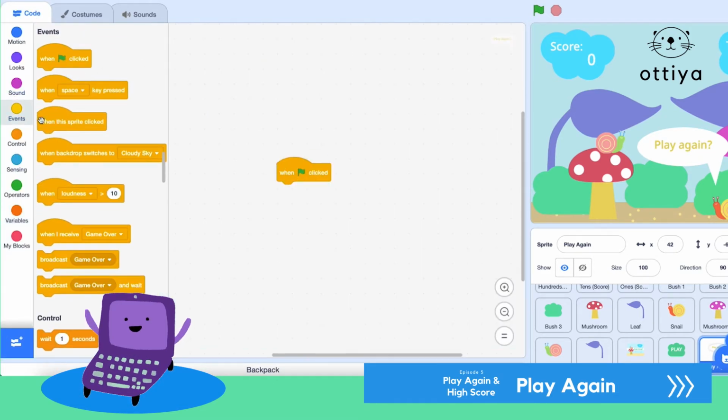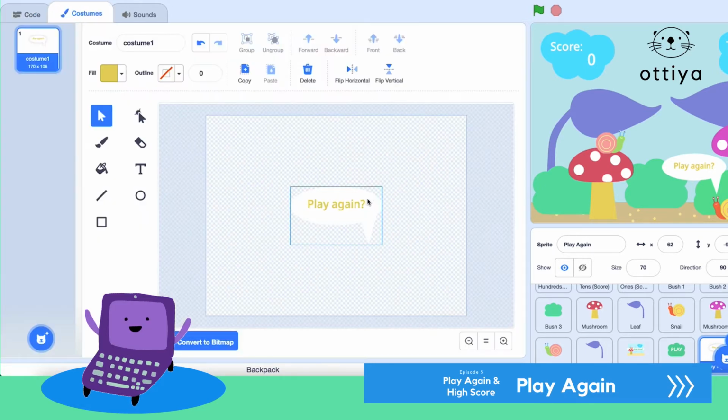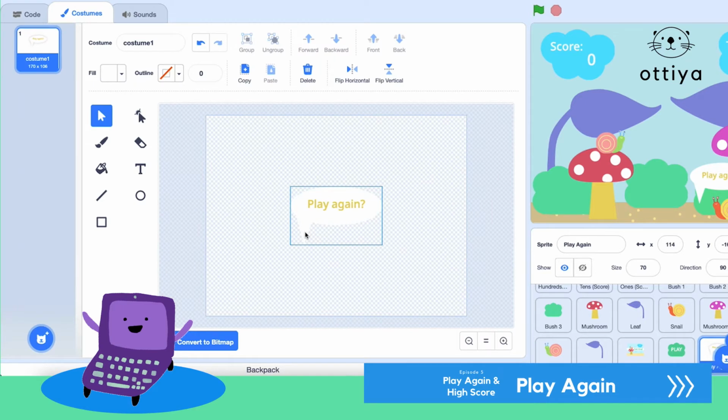Okay, so when green flag has been clicked, I want to set the size to, let's do 70%, and put it right on top of our snail here. But I think I want the triangle part to be on the other side, so I just use flip horizontal, and I want the pointy part to face the snail a little bit more, so ungroup that and just transform it so the pointy part points inwards just a little bit.